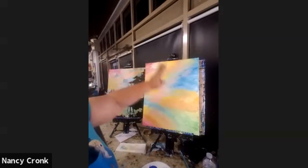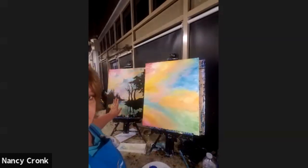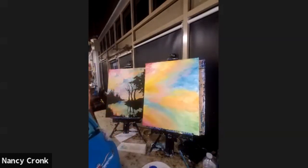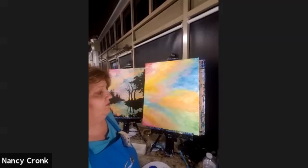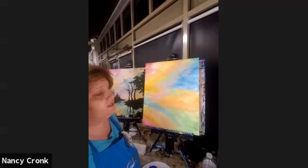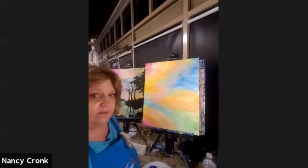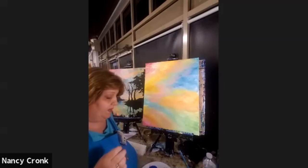So I've got all of these colors on here. My painting looks different than this one, but that's okay. And what I'm going to do now is I'm going to just let it dry a bit. Acrylic paint takes about 10 minutes to dry in Denver. May take longer in Seattle, maybe shorter in Tucson. Just depends on where you are. But in Denver, it takes about 5 to 10 minutes to set so you can paint over it. And probably after about 10 minutes, it's good and dry, unless you really globbed it on.